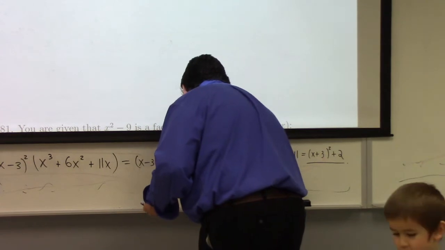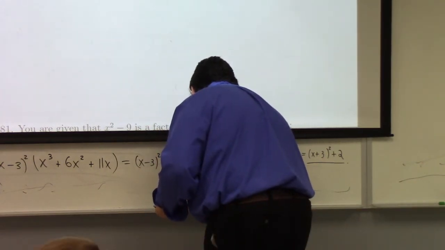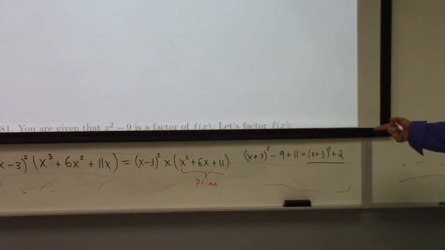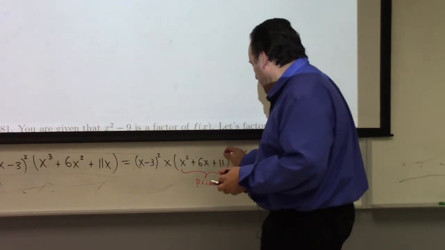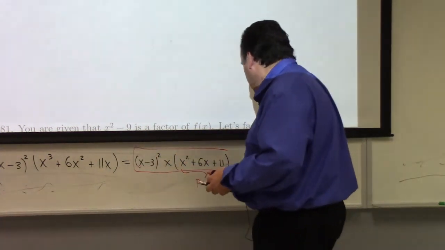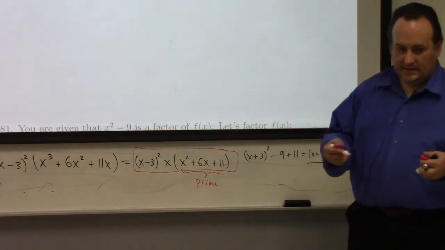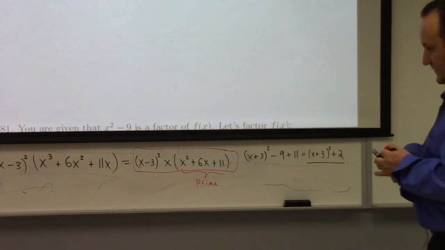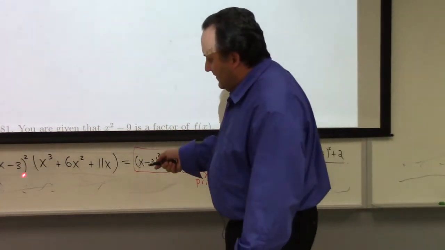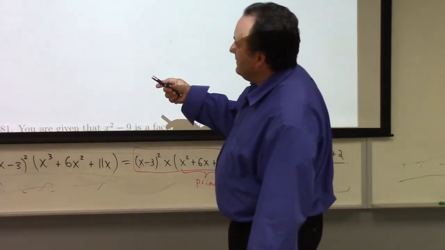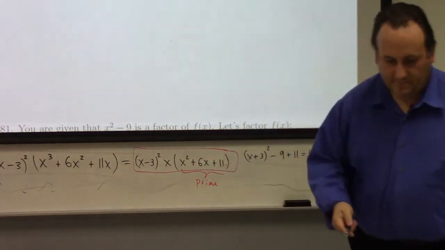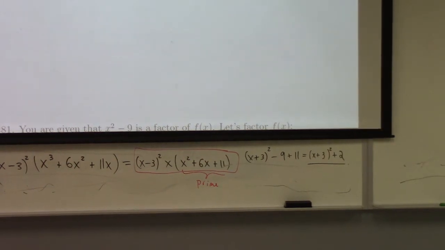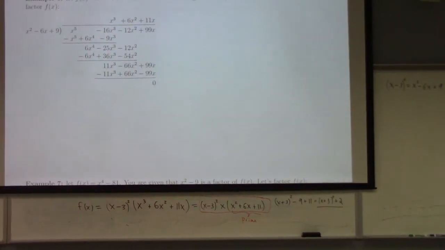So this is prime. Because when we complete the square, we get plus a number there. Or of course you could look at b squared minus 4ac for this. Anyway, my point to you is, hey, we're done. We've completely factored f of x again. All right. So the tricky thing, of course, was figuring out that if you want to factor out x minus 3 squared, if you want to factor out x squared minus 6x plus 9, sorry, I got to zoom back out. If you want to factor that out, well, long division is the way to go there, right?